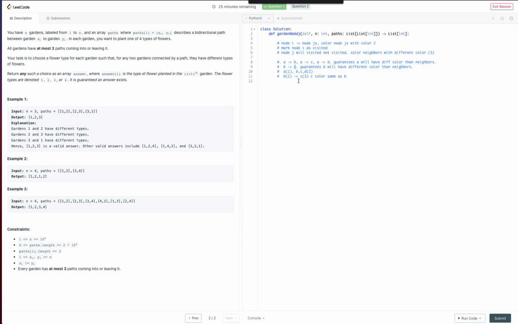So if B was 1, this would be 2, and basically this only breaks if there's more than 3 paths to A, because if B is connected to C, then C is the third color, and let's say C is connected to D, which is connected to A, then D would be the fourth color. And then this will only break if there's such a path to E, but the problem says that the path is not gonna be more than 3. So yeah.